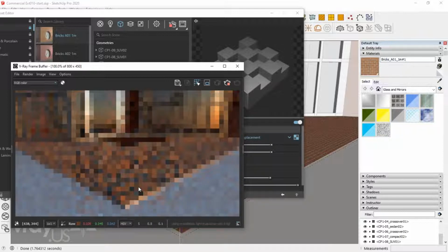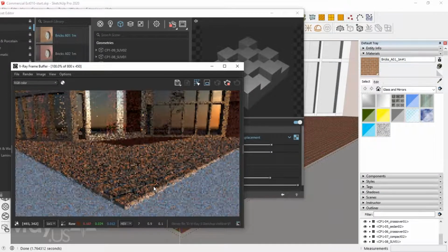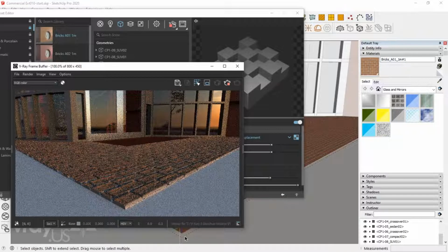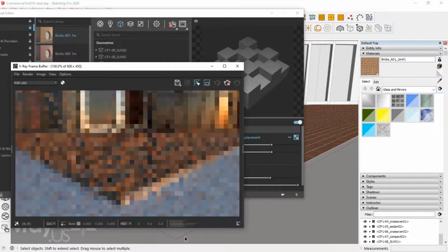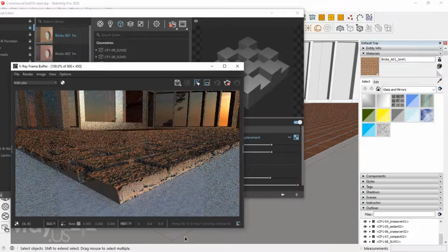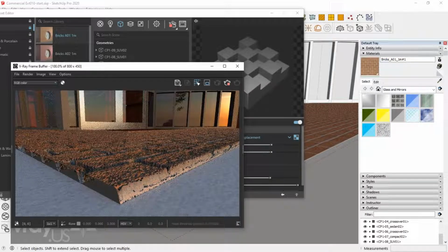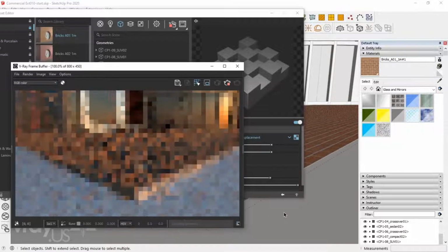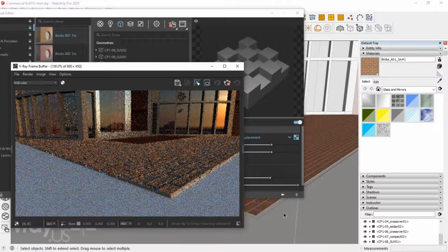So this delay is always where it's got to go create all those new polygons. And it can take a little time if you've got a large area that has a displacement map applied. There we are. And as I get closer, you can see the 3D effect of it. Just a note, when you apply these geometries like the grass and the displacement, be aware of how huge that area is. If you apply grass to something that's a square mile of ground plane, it'll really slow down as it develops all that geometry. But here we can see where that bitmap has now been used to create that displacement effect.